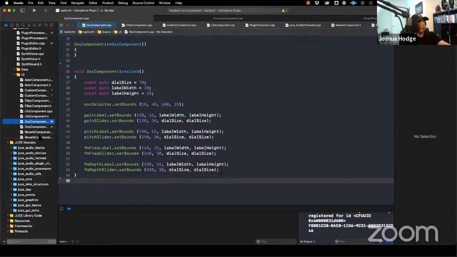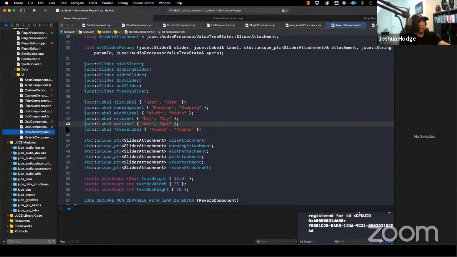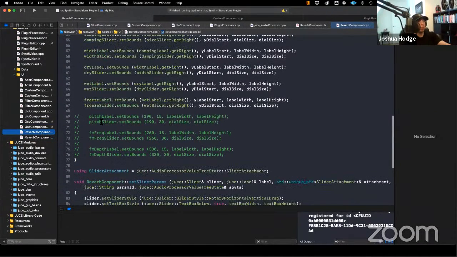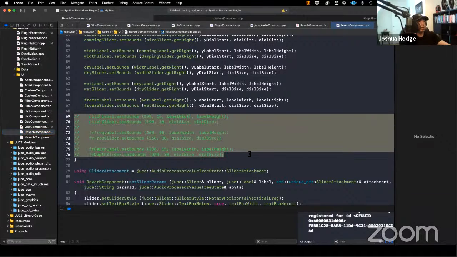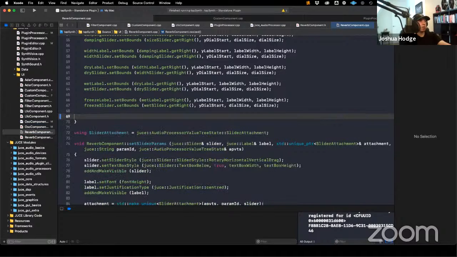The only exception might be the reverb class because I've had to make them a little bit smaller. Let's just take a look here and see.